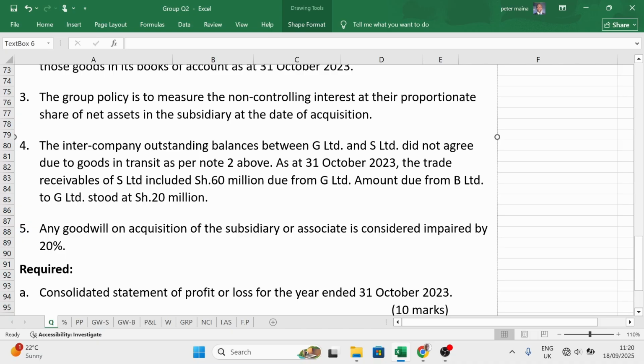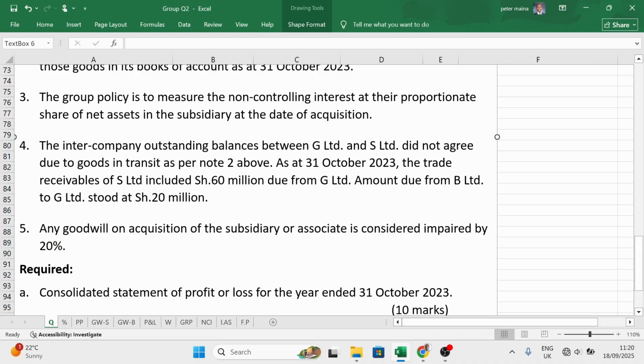When it comes to intercompany debts, we are supposed to eliminate them as long as the debt is between parent and subsidiary. But when the debt is between the holding company and the associate, we don't eliminate, because we don't consolidate associates' assets with those of the parent. So it is only between the parent and the subsidiary where the intercompany debts must be eliminated.